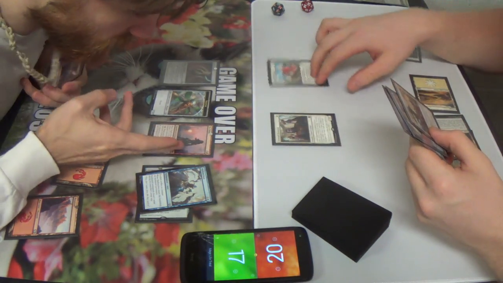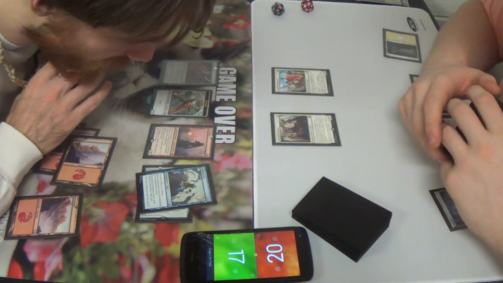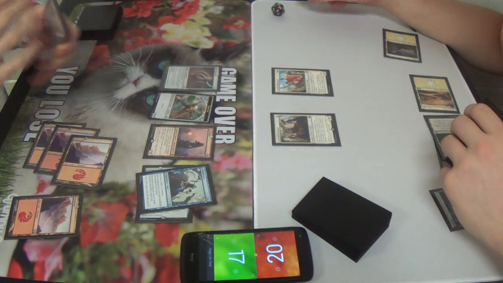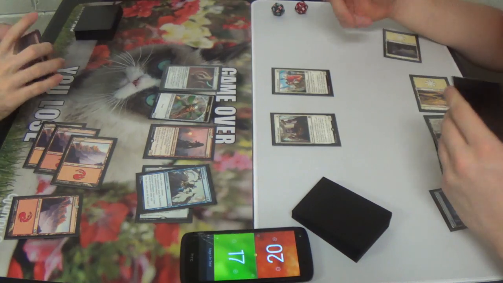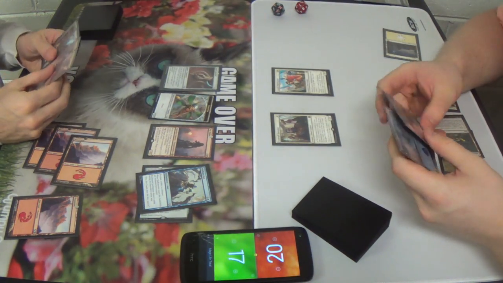Flavor fail, there's not a Thopter in the art. Or if there is, I can't see it. I said flavor fail because there's no Thopter in the art. That'd be cool. I get 2 energy counters whenever he attacks. I may pay that. Other creature gets indestructible. Okay. And yeah, that's you.